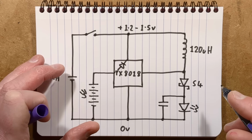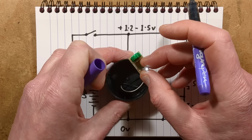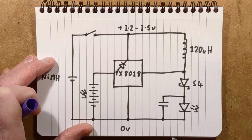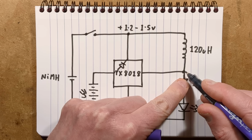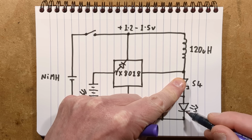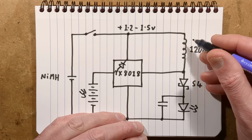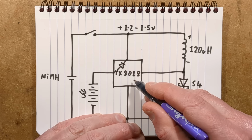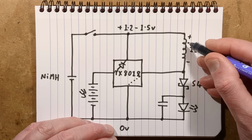Now, this is where there's the difference between the basic white LED solar light and the coloured one. The coloured one has this diode and this capacitor. With the straightforward white one, it just goes straight from here down to the LED. That's all the circuitry, the inductor there, and the LED. What happens, though, is it starts pulsing this inductor. When it pulses it, this end is positive, and it's pulling this negative by switching it to the 0 volt rail. And that builds up a magnetic field in here.